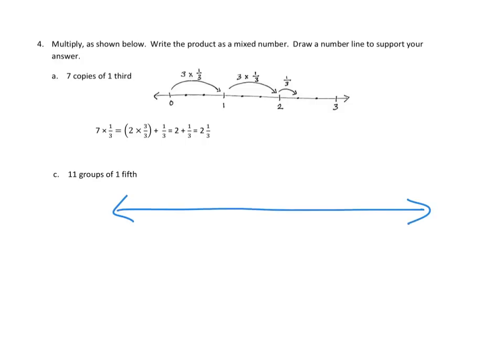I'm going to draw a bigger number line because we might need it. We're going to go from 0 to 1 to 2 to way out here would be 3. And we're going to divide each of these segments into 5 parts because we're working in fifths. So 1, 2, 3, 4, 5. 1, 2, 3, 4, 5. 1, 2, 3, 4, 5. Awesome.